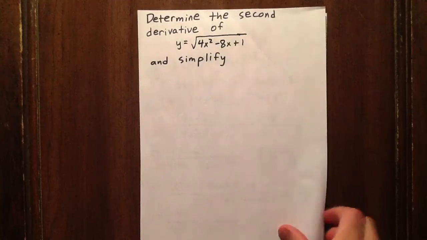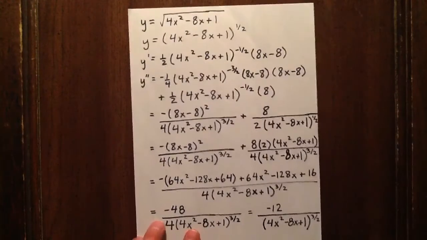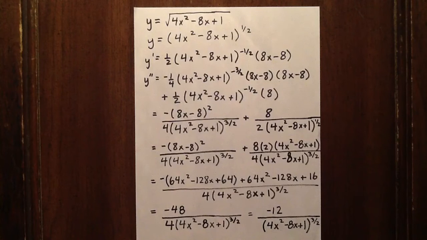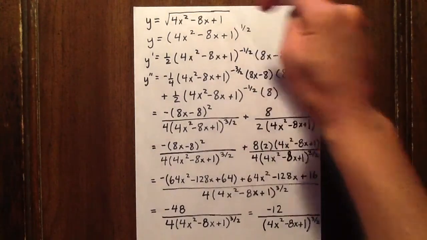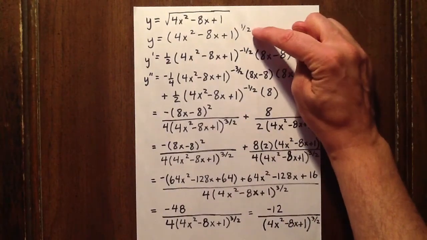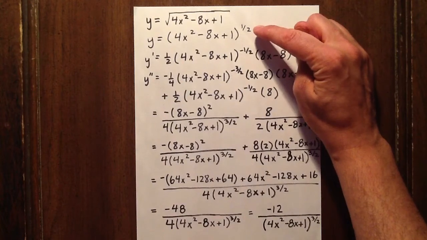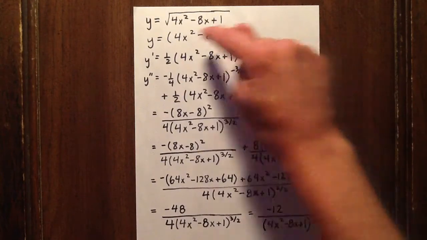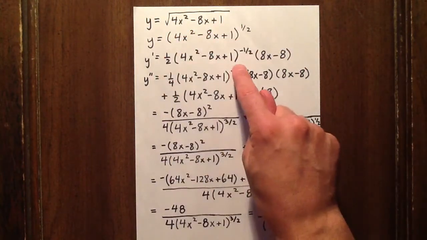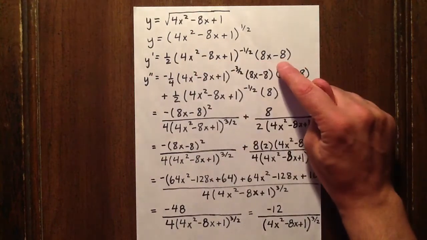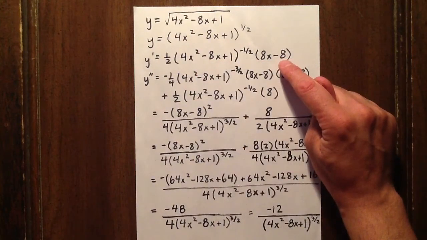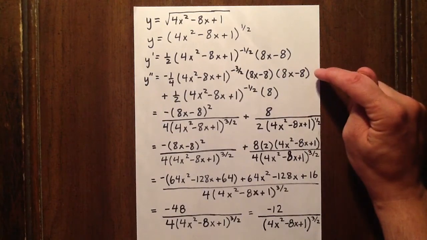In this question, we're going to find the second derivative, and it'll involve the chain rule. So we re-express the square root of this expression as the expression quantity to the 1/2. To take the first derivative, we simply use the chain rule as follows, remembering to multiply when we're done the first step by the derivative of the interior of the bracket.